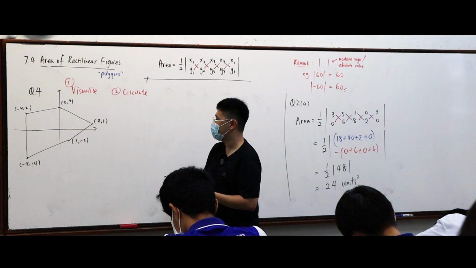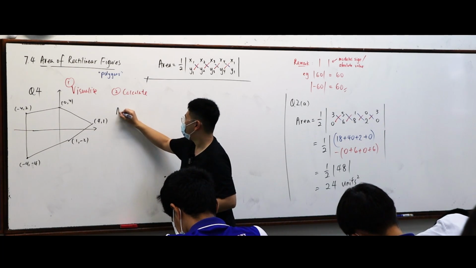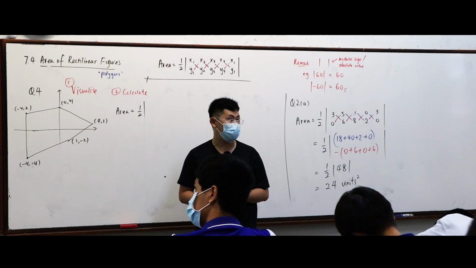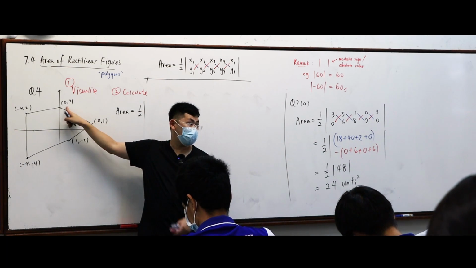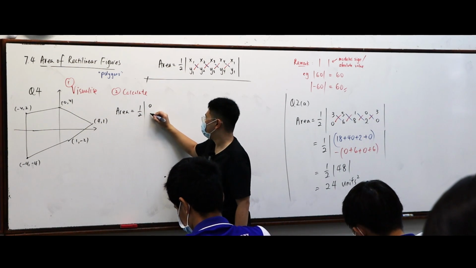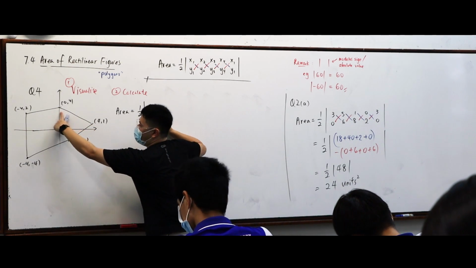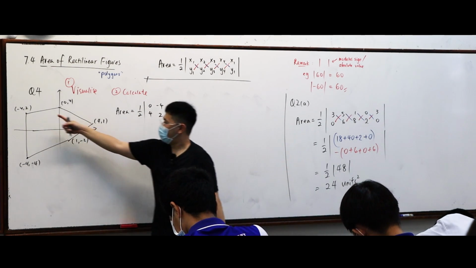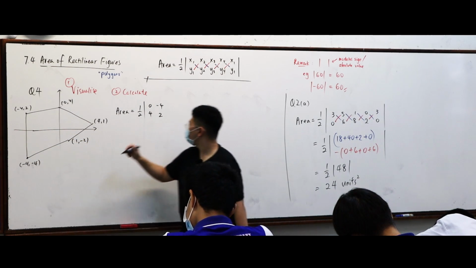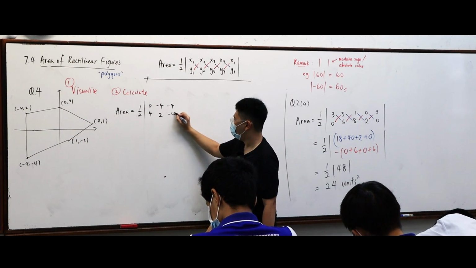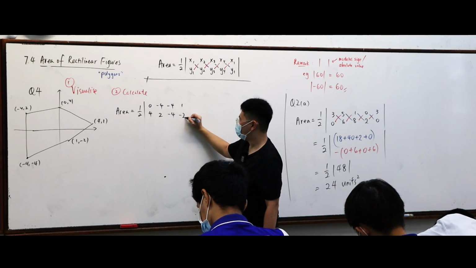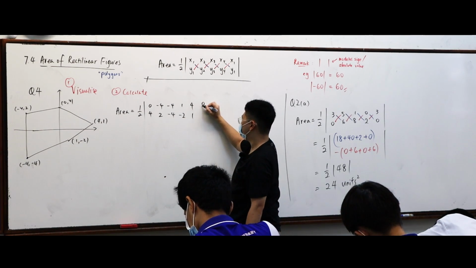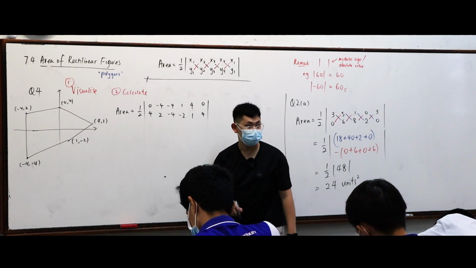Which point do you want to choose? Preferably the one with a lot of zeros. So which one should we start with? Let's start with this one, the 0, 4. So we start with 0, 4. Anti-clockwise, the next point will be this one, negative 4 and 2. Anti-clockwise order, over here, negative 4 and negative 4. Next point, 1 and negative 2. The next one, 4 and 1. Then we end off with the original point.